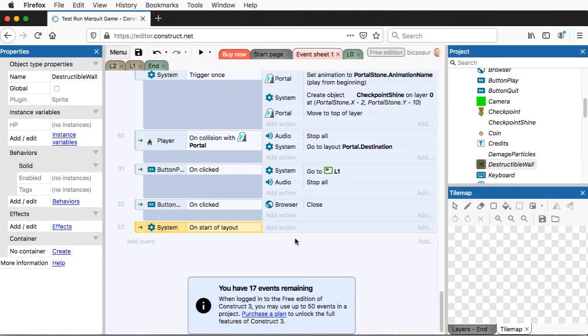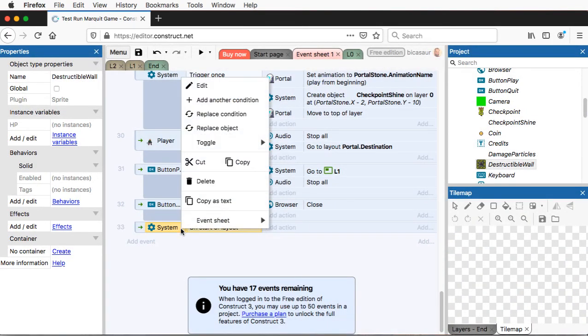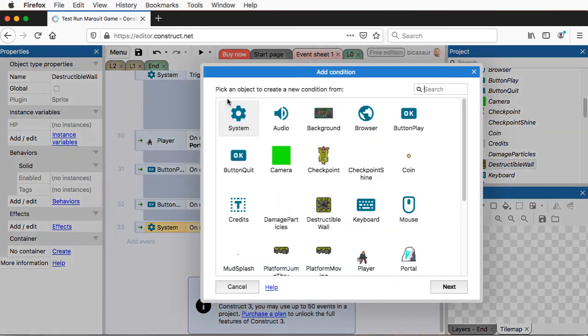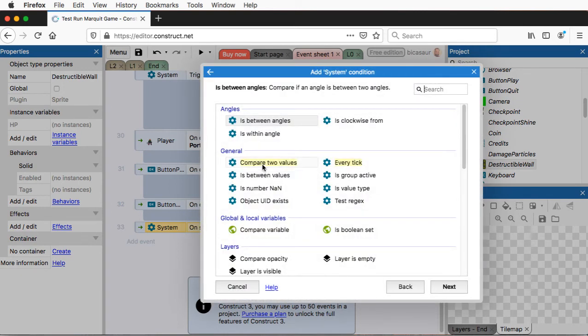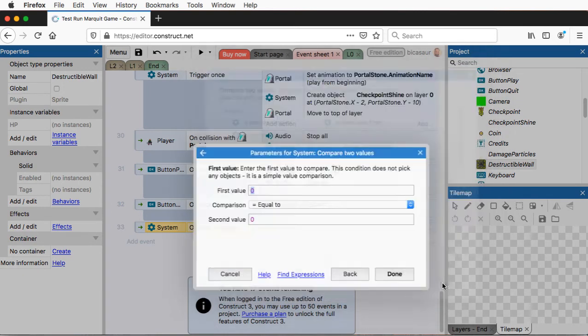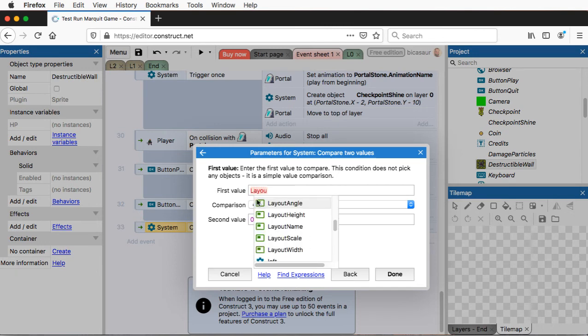And then we're going to add another condition. And that's going to be that the system is going to compare two values, right? The first one is the layout name. It has to be equal to, and what we named it, here it is, End with a capital E, right?